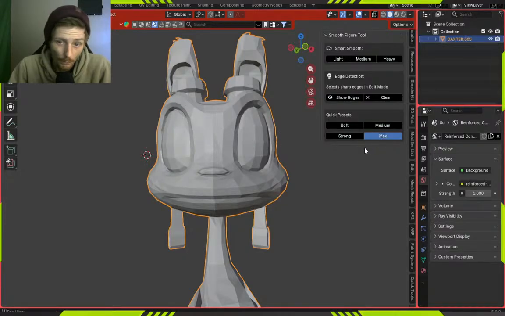Let's see what happens if we go max. Let's try the max. That way I can just delete the quick presets tab and add something else into there. Manifold, that's what I need to do. Manifold, manifold, manifold, manifold.